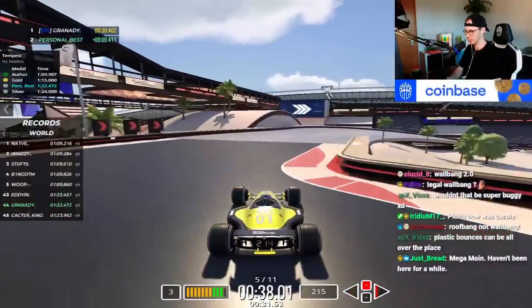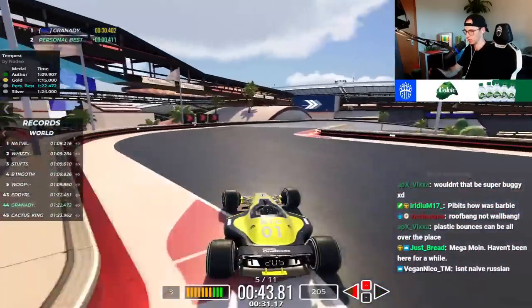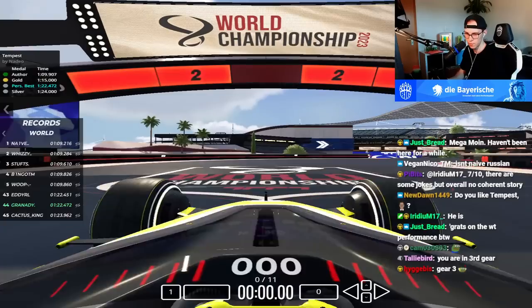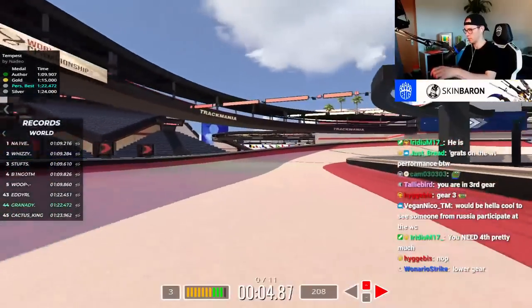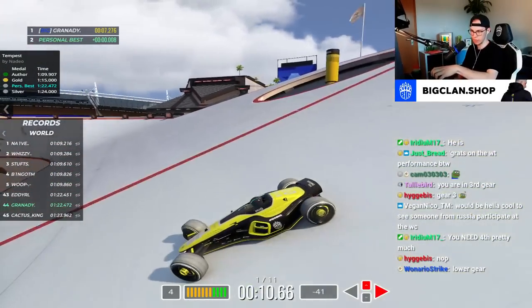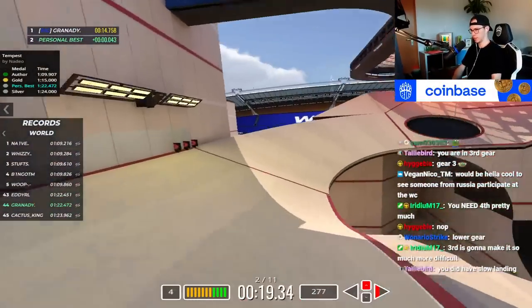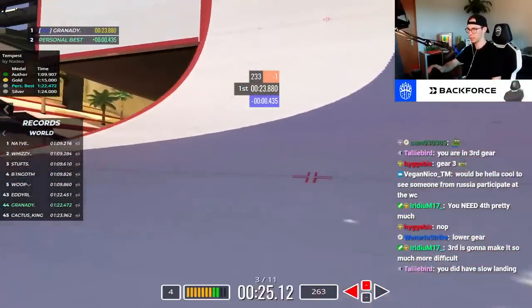Yeah, okay, wait a second. Wait, why am I sliding out? Wait, am I supposed to be in third gear there? You're in third gear. Okay, so usually you're in fourth. Okay, I see. I wasn't sure what gear I had there. But it didn't feel like I had a slow landing. Why was I in lower gear? That could be annoying. Yeah, look, now I didn't get the gear on. Plus 26 speed. Yuck. Why did I lower gear there? I feel like I had a good jump.